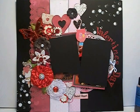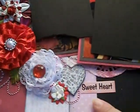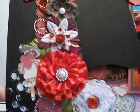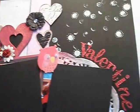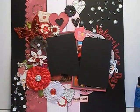So that's my project, guys. I hope that you like it, and let me show you a close-up. Here's what it looks like up close. I put Sweetheart because my daughter's picture is in one of them, and then I go up here and here, and then the Valentine's Day. So I'm sorry that you can't see the whole layout. I hope you get the idea.